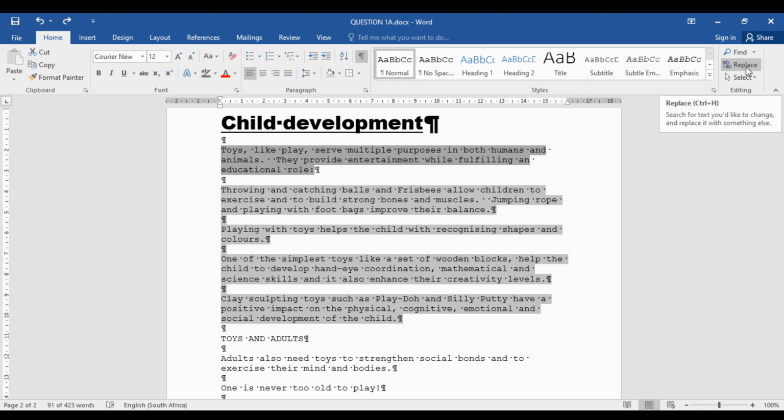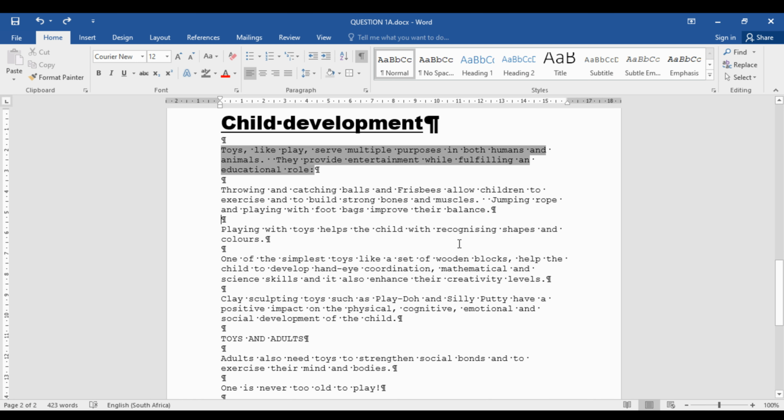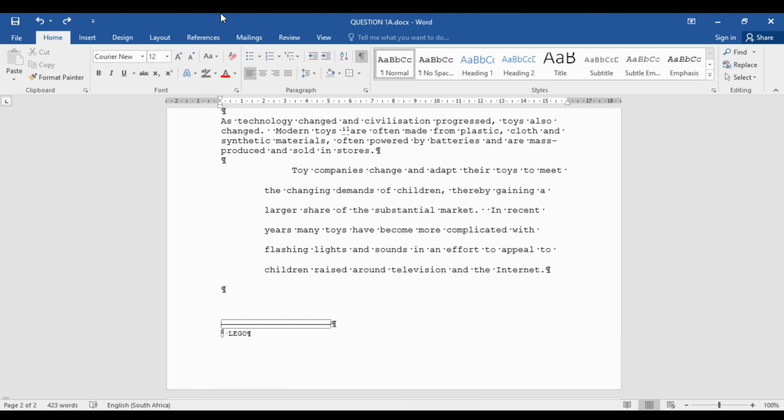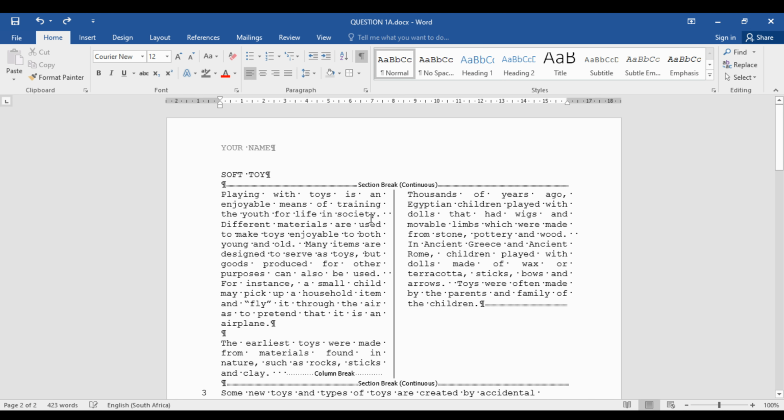So basically what happens is you choose the option, but before you do that, please make sure that you put the cursor in front of your document. Now, normally they will just somehow ask you for a word, which doesn't kind of make sense to me. They just want to exercise your skill. But I want you to understand why we would have find and replace. That was a very good example that I gave you now.